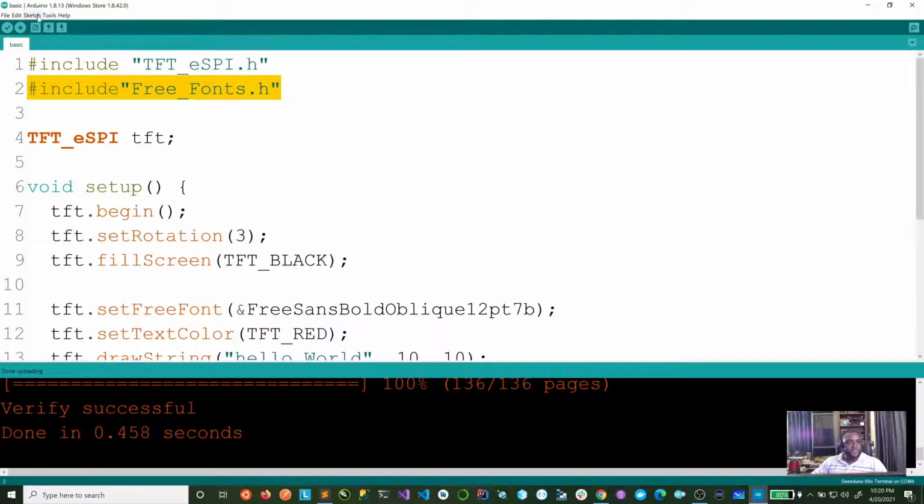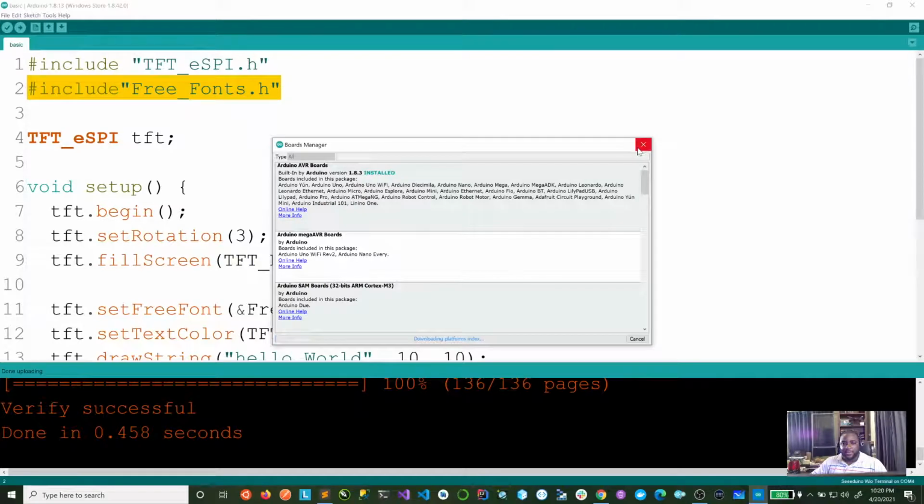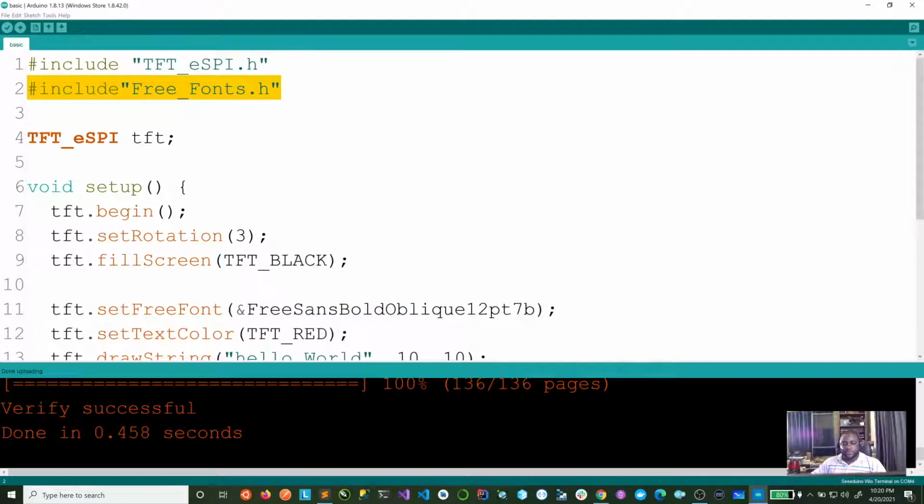When we went to Tools, Board Manager, and installed the Wio Terminal, it by default installed the library, all these things like the free font associated with it. So if you want to use it, you might have an issue where it says it's finding multiple libraries. To avoid this issue, what you need to do is find where the font is.